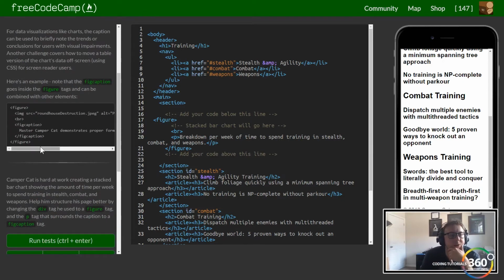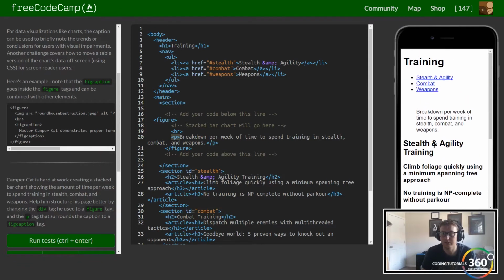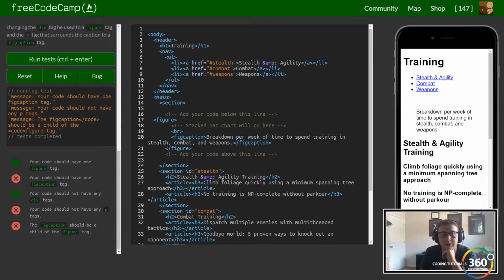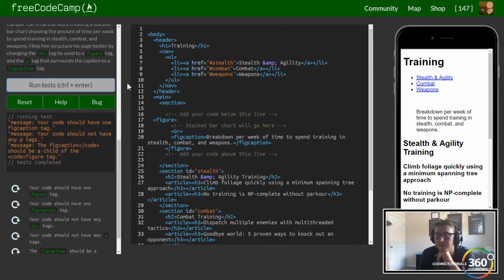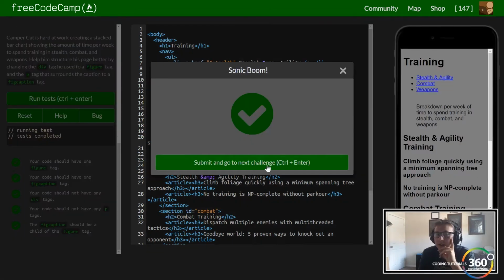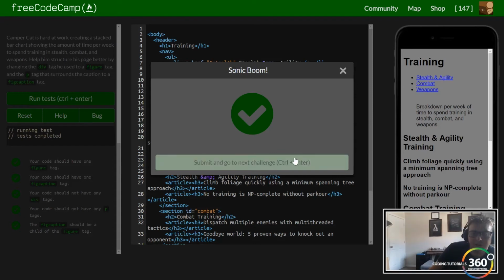Now, fig caption is going to go around the comments. So instead of this paragraph tag, and you'll see this right here, this is kind of our figure, we're going to add a fig caption tag. Now let's see if anything actually adjusts this. I don't think too much is going to change, or anything at all really, but it does help us organize our code a little bit better.